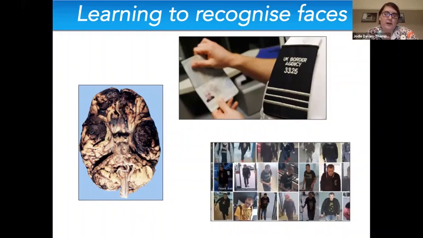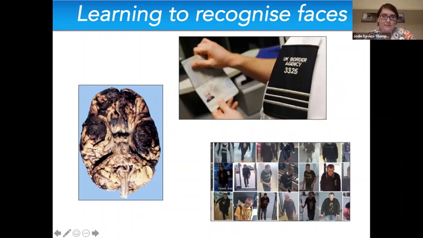Individuals who work at identifying people based on CCTV images, identifying criminals or terrorists, for example. So these are very grainy images, right? And you normally don't get really nice, clear images of neutral front-on faces. They're normally very grainy. And so it would benefit individuals who work in this area as well. So quite a few people that benefit. And another group of people, which I mentioned before, individuals with a developmental form of prosopagnosia, so people who are born with the condition who don't necessarily know that they have it.